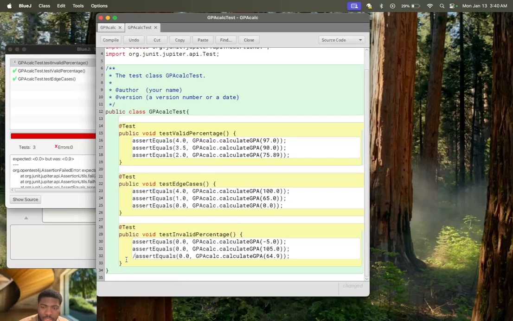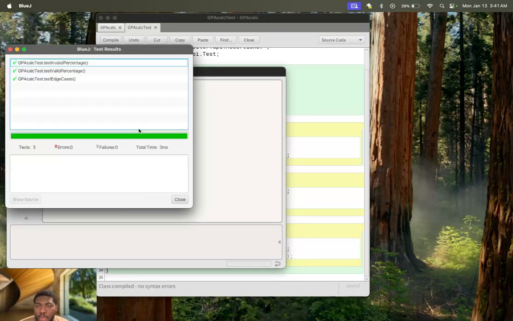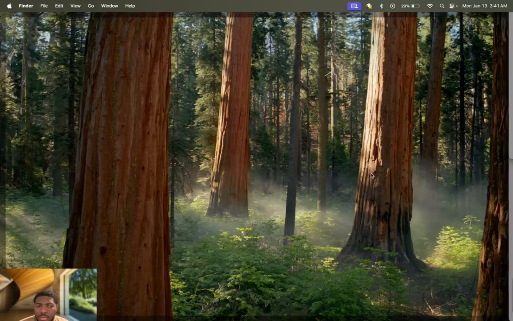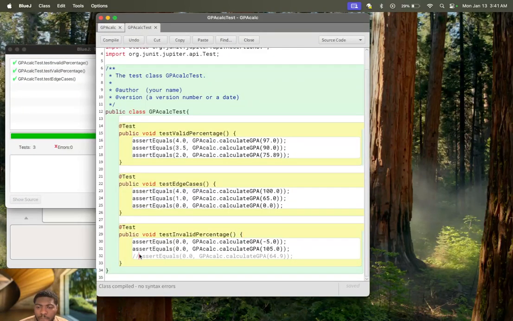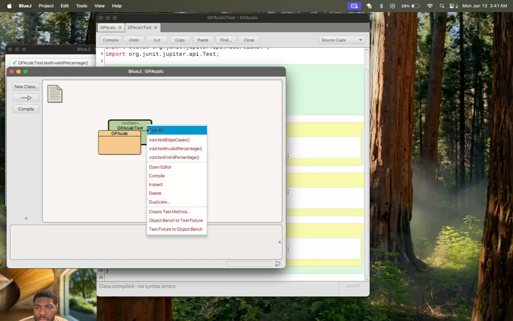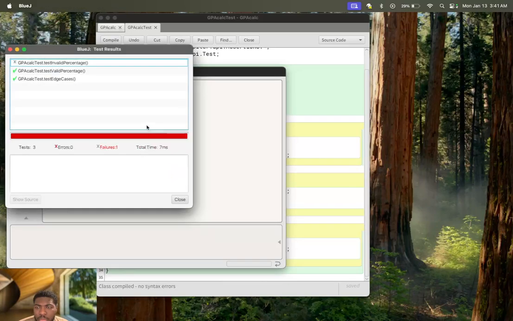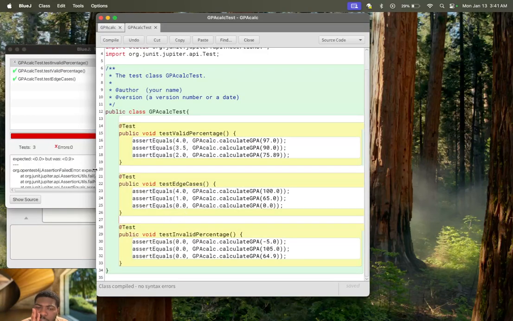Let me try to comment it out to make sure which one it is. All right, then it's this one over here. So let me run this again. Expected 0.0, but was 0.9.